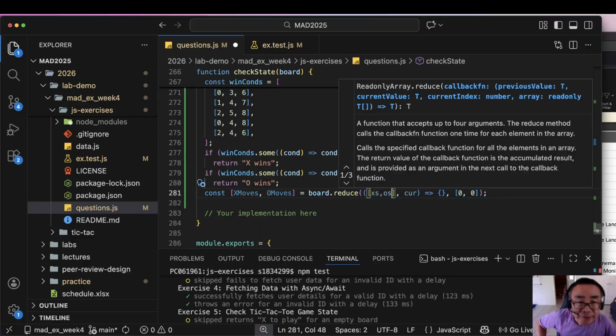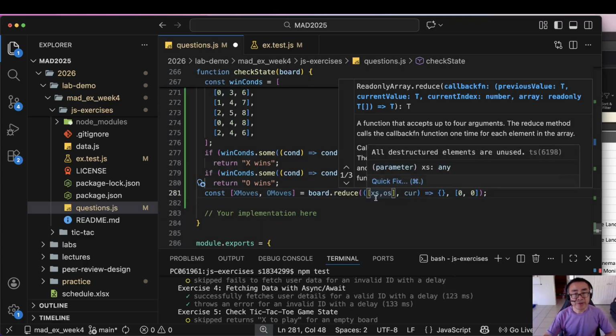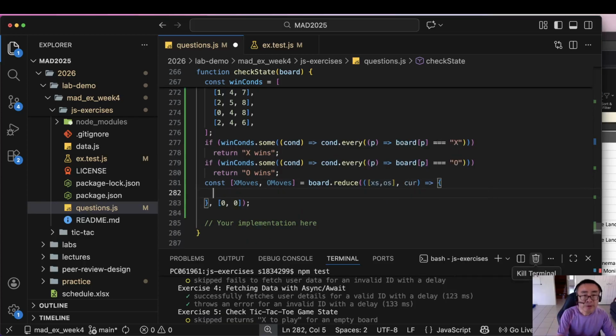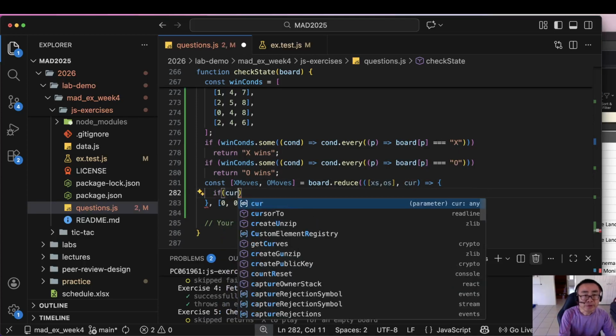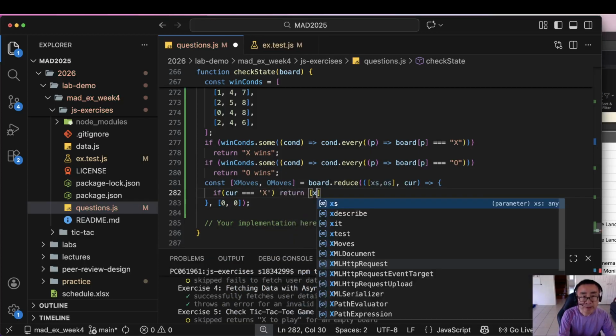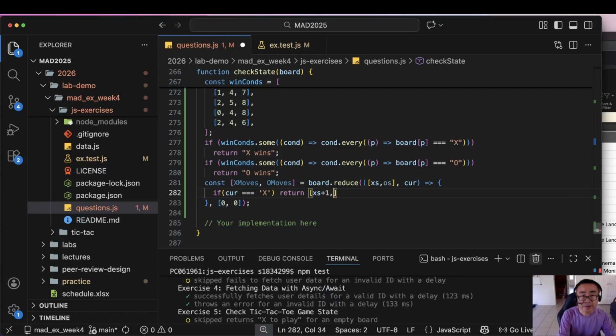Okay, so that indicates that we use destructuring. That means xMoves, oMoves come from the accumulator, and then the current one, right? So if cr equals X, return xs plus 1, os, right?